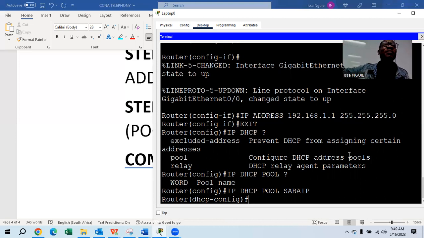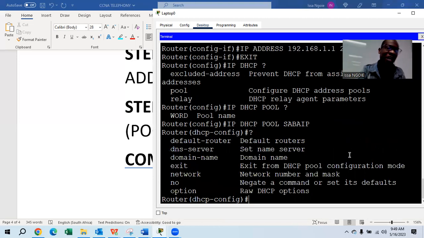From here, you can ask yourself, what comes after? You press the question mark, and it will tell you. So when you are done with IP space, DHCP space, pool space, your name, you can pick one of those options here. This is the way you can remember something that you are looking for.